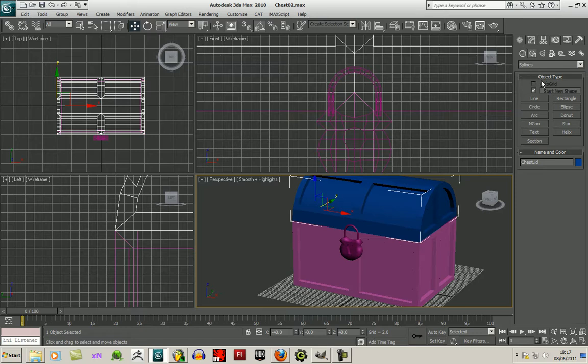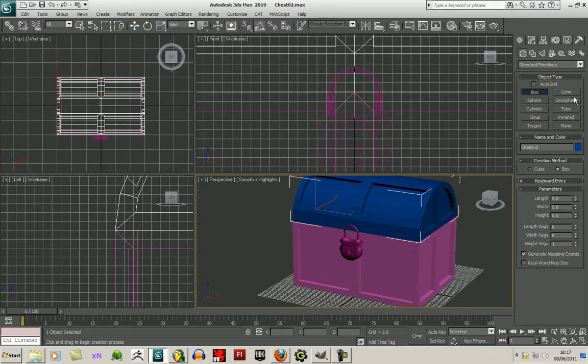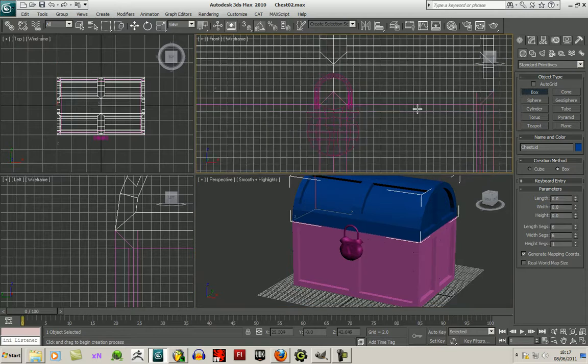So I could do it really simply by making, what should I do? Yeah, I always like to use geometry most of the time.